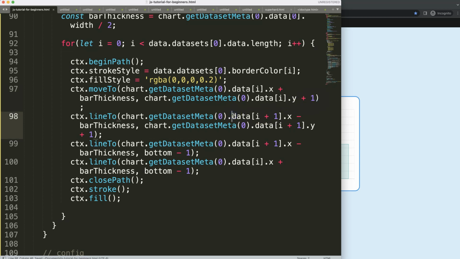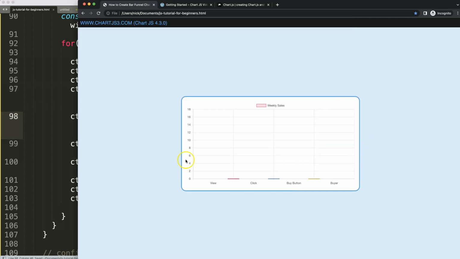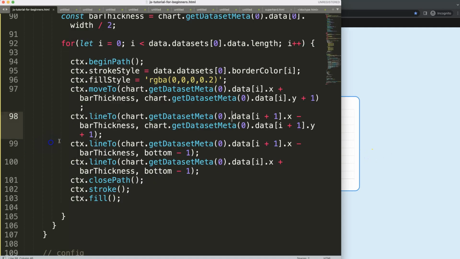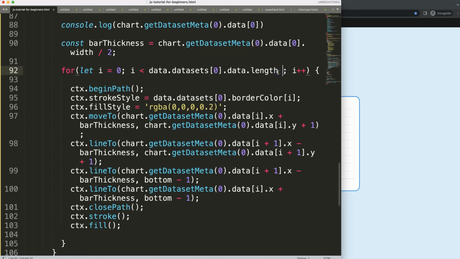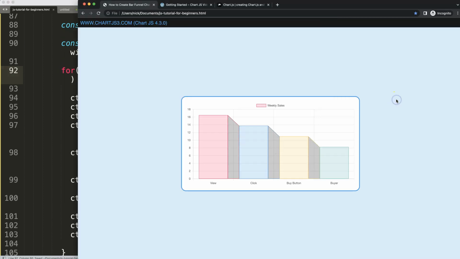Alright, if I save this right now, we will get an error. The reason why is it will keep on reading everything, including the one that doesn't exist. Because of the i plus 1, it will count more than whatever is the length. So what you need to do with the length is make it minus 1. Save that, refresh. There we are, and that starts to look quite nice as well.